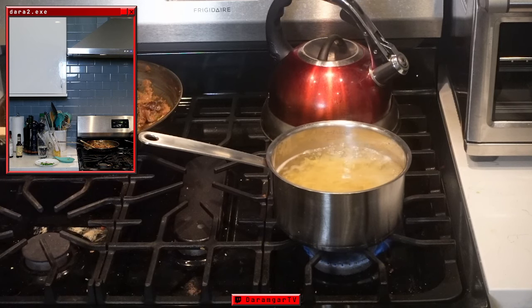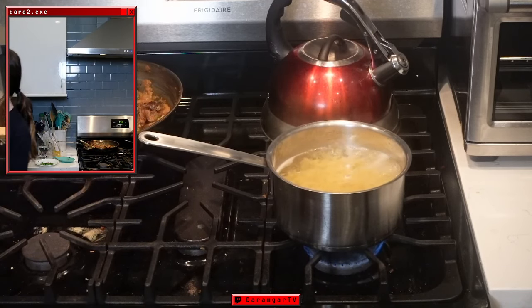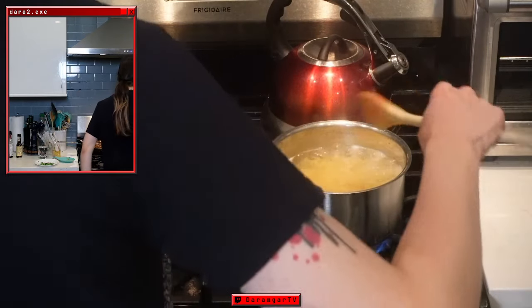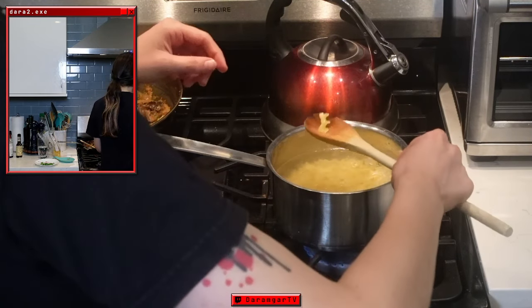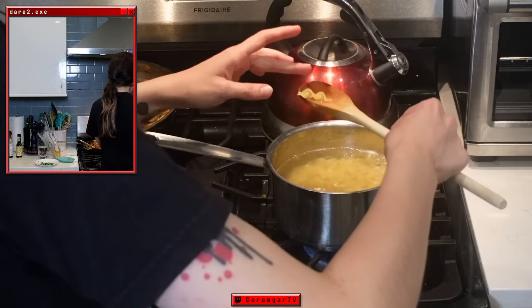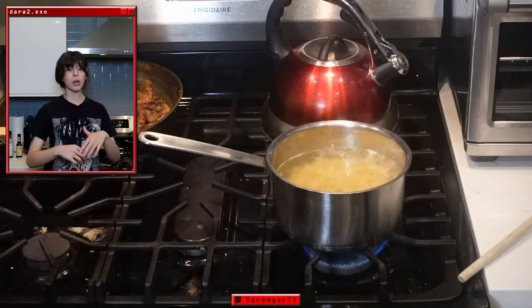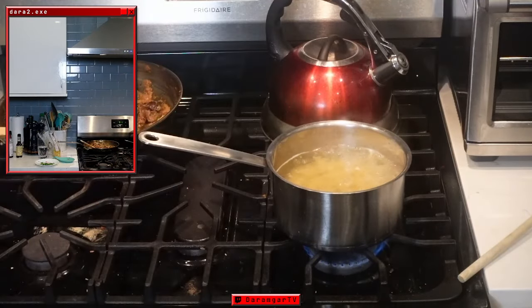I'm just gonna create a little bit of space for us. I'm gonna put away my butcher block. I probably have the time to wash up my knife. The only thing that we're gonna do now is check the doneness of the pasta. And how do we check? We just taste it. We pick up a little noodle and see how far along it's come. Yep. It needs about one more minute and then it'll be perfect and all set to drain out. I'll get some butter out so we can toss it with some butter. I'll get the sumac onions out.